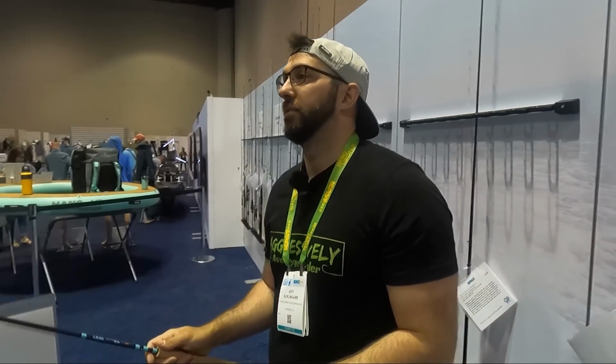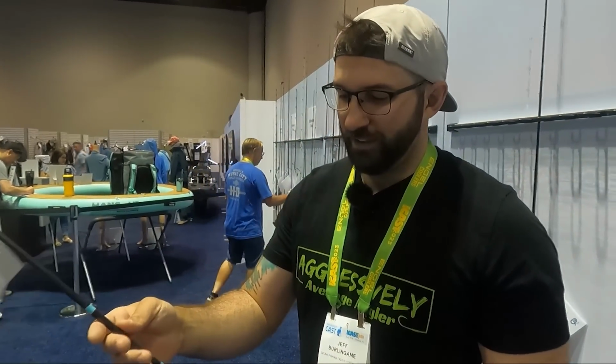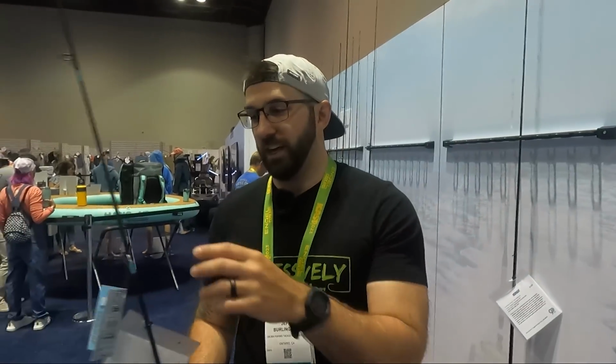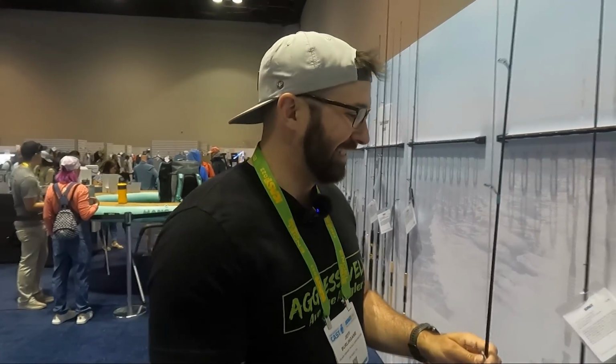So in my opinion, you would think this would be like 90 bucks. That's what I thought the retail would be. It's $180. I think that's really tough. That's a tough sell. That's what puts it somewhere in the middle for me. I think it's really cool. It's definitely something that as a Ned rig connoisseur, I would want to have. It's going to be a tough buy.